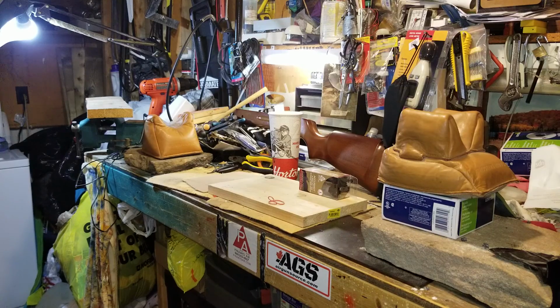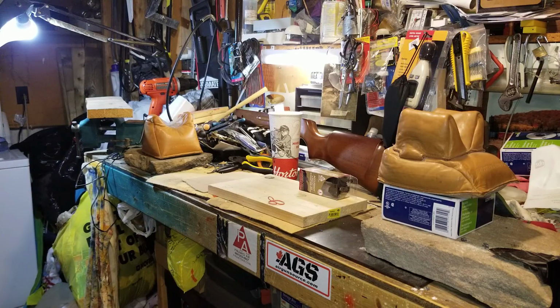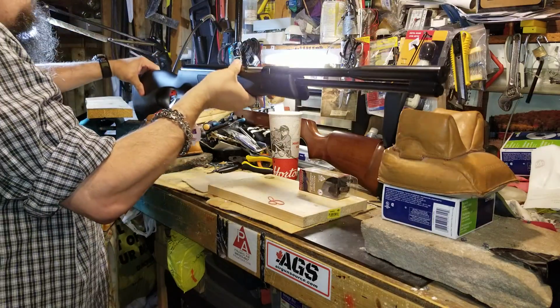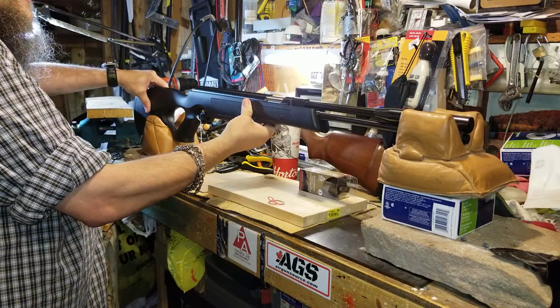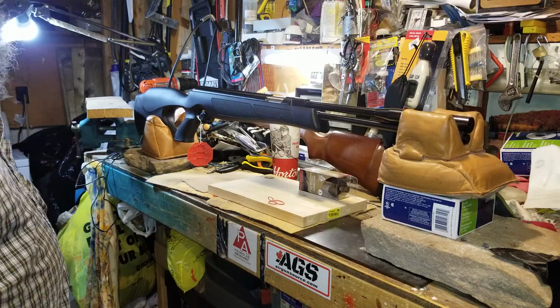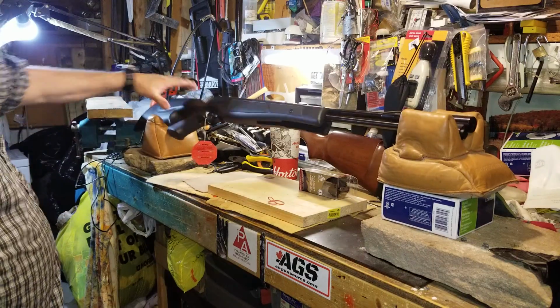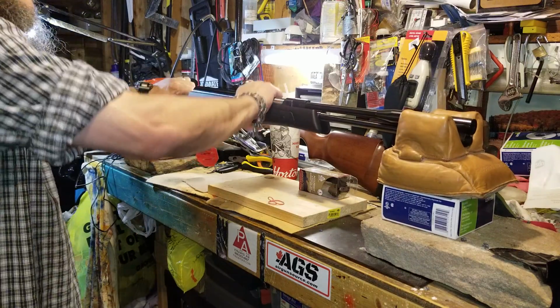What I got in the bag here was a Weihrauch HW97KT Blackline in .22. What a gorgeous rifle with the black synthetic stock.